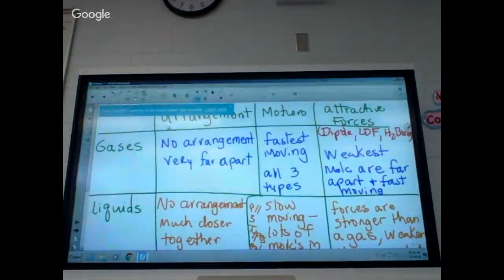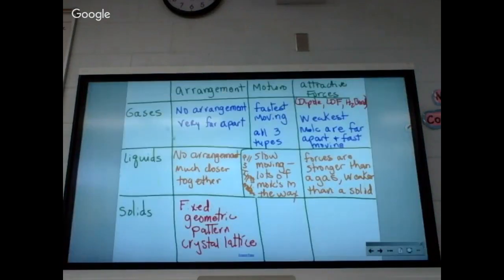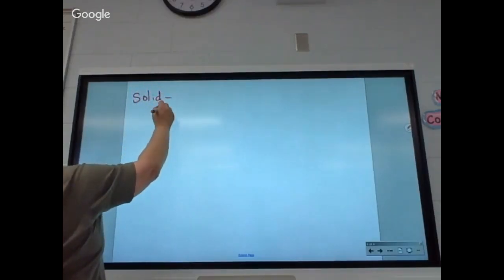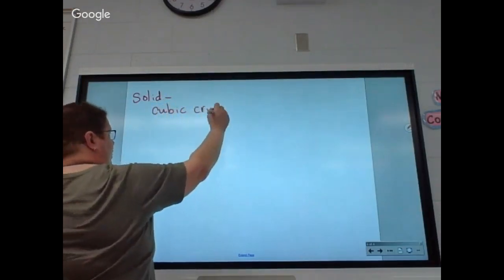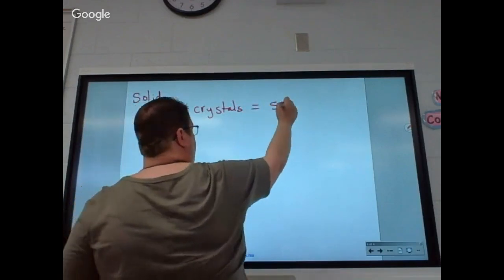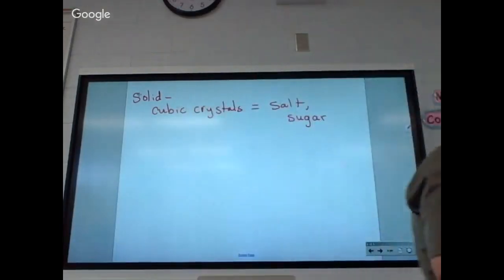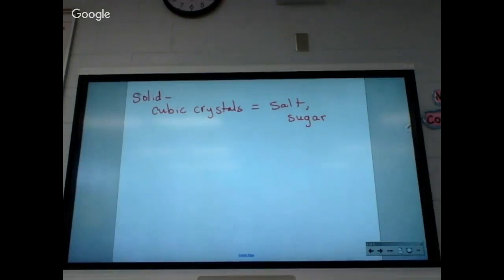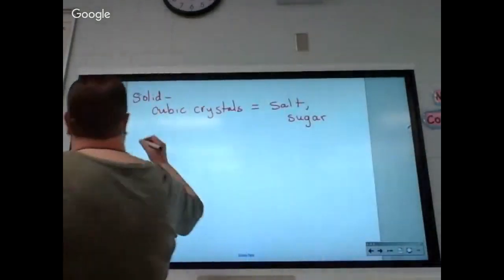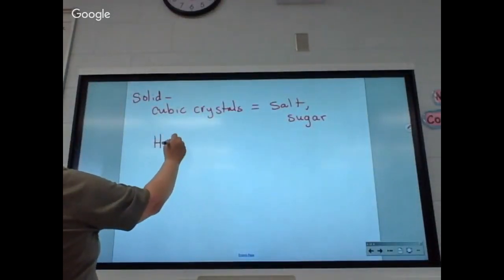All right, for the solids, and we're going to talk about this hopefully when we get down here. All right, solids that you have to know. Cubic crystals that you should know already: salt and sugar. And if you actually look at these and spend any time looking at them, both of those are pretty obvious. Just put them under your charts right now. I'm going to talk about them again if we actually get to solids at the end of class, but they might roll over into Wednesday. And the second one that I want to talk about is hexagonal.